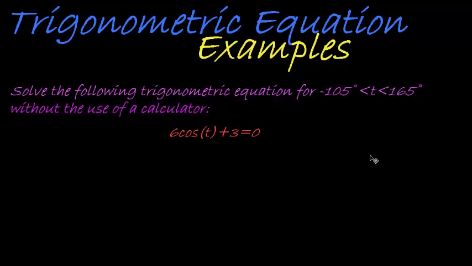It's another equation that we need to solve, but before we solve it, we first need to solve the trigonometric ratio to be equal to a constant. In other words, cos must be found alone, this time without the use of a calculator and not the general solution, but a specific solution since we're given an interval for our solutions. On that interval we can find the limited number of solutions that will make this equation true.